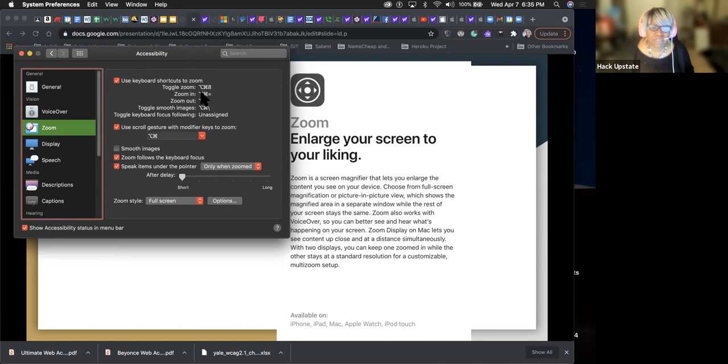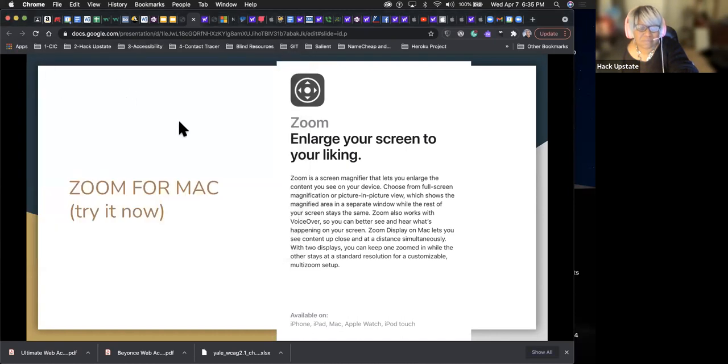So my shortcut key is going to be, I'm looking at the wrong keyboard. That's going to be Option, Command, and the number 8. So I'll just demonstrate it briefly. One moment. There we go.